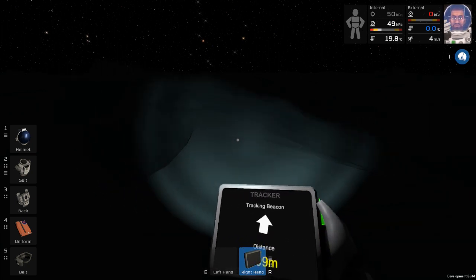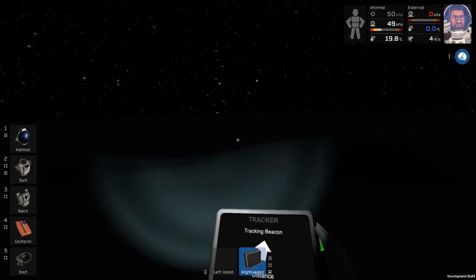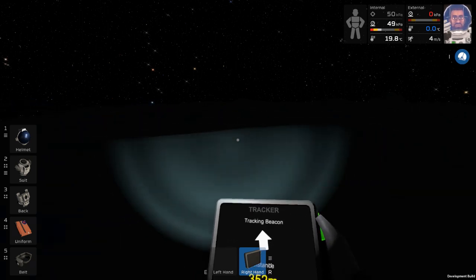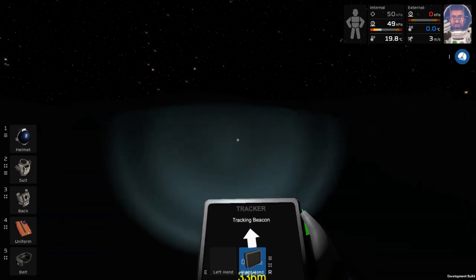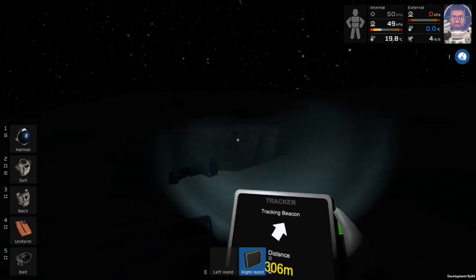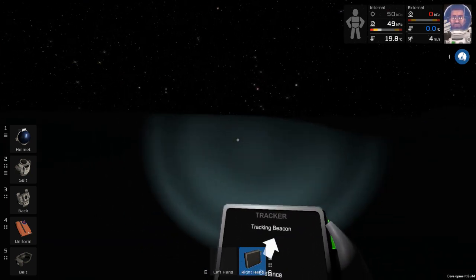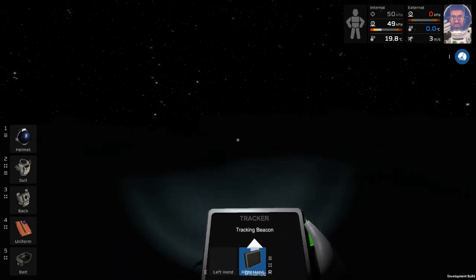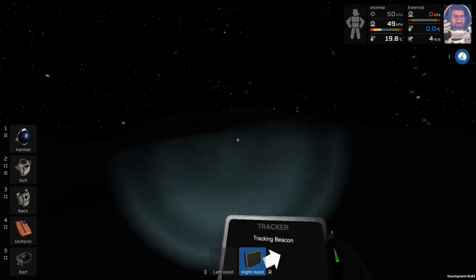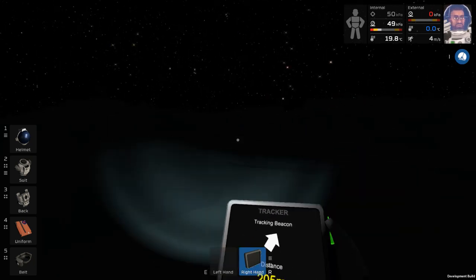That's kind of handy sometimes - if you want to take your time and not worry about having to remember exactly where you are, you can turn on your tracking beacon and take this cartridge in your little personal assistant thing. It'll show you where your base is. Once we get closer I'll turn stuff off to conserve battery power. We'll try to do a little more charge tomorrow.